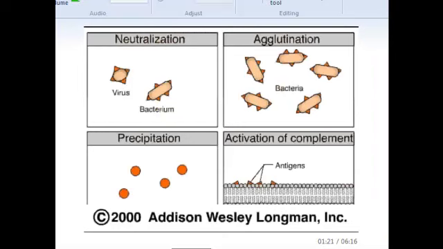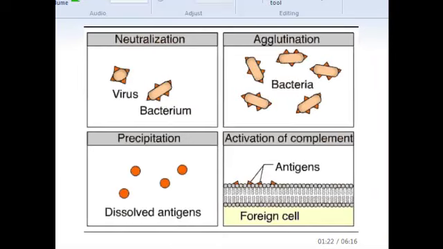Here's the video. The main role of antibodies secreted by plasma cells is to tag foreign molecules or microbes for destruction. Binding of antibodies to antigens can trigger several effector mechanisms.